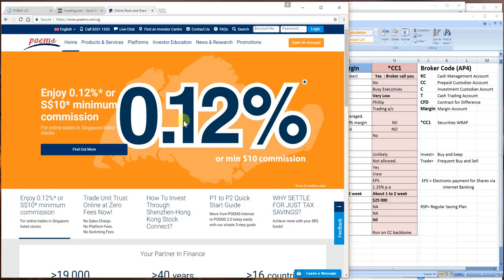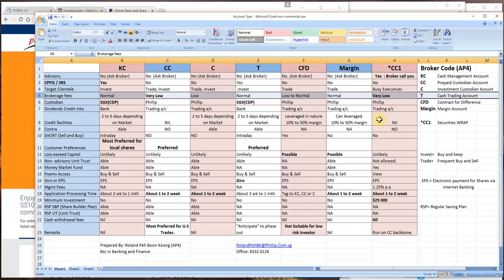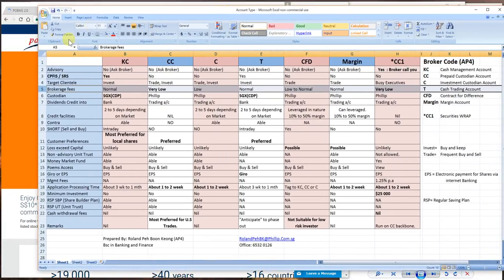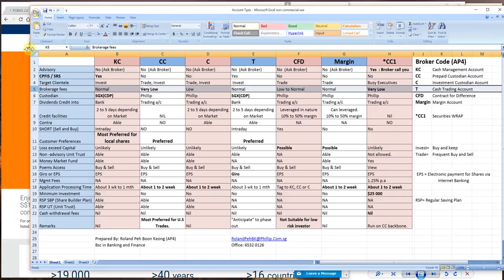Because this is the cash prepaid account, a lot of people will ask, so what is my account type? So I will be explaining the account types for most of you. I have prepared a table explaining the account types that are widely available in Philip. Various account types cater for different customers.